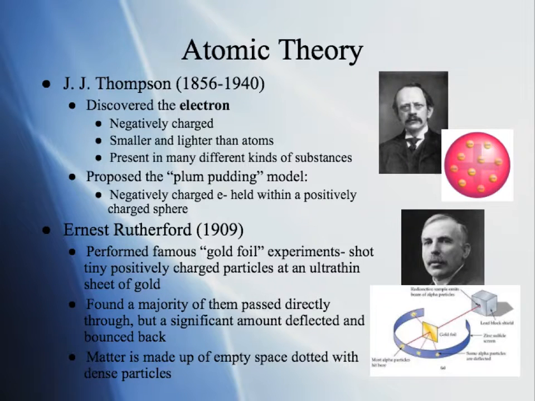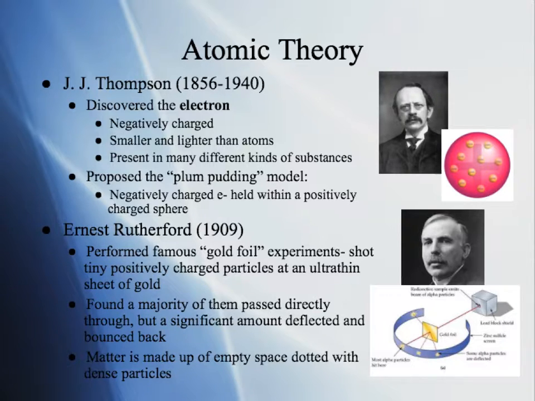All right, about 50 years later, we have this guy named J.J. Thompson in 1856. Lived from 1856 to 1940. Basically, he ran a lab. And at this time, the technology was there to be able to do some experiments. And so he discovered that atoms were not solid, indestructible things. They actually were made of other stuff.